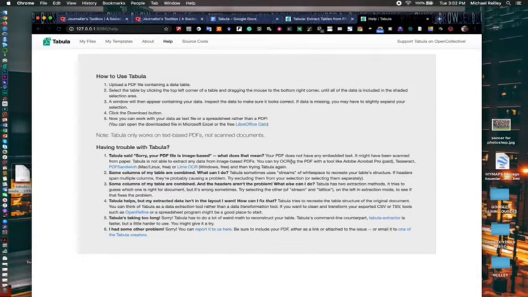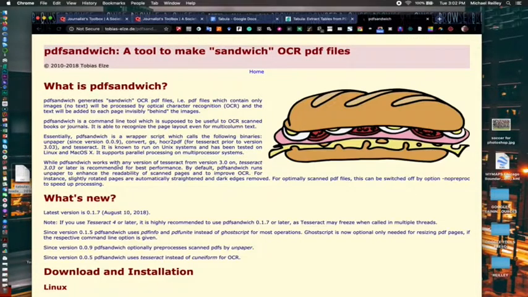through OCR, Optical Character Recognition software. And you can do that in Adobe Acrobat Pro. There's also a piece of software called Tesseract, for you fans of the Marvel movies. If you're on a Mac, it's called PDF Sandwich, or Lime OCR for Windows. And these are free pieces of software. They're safe to use. PDF Sandwich here looks like my first web page back in 1995, for God's sake.